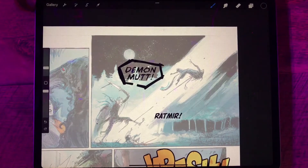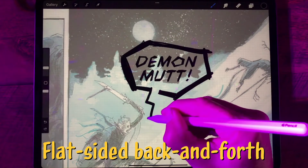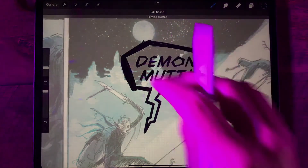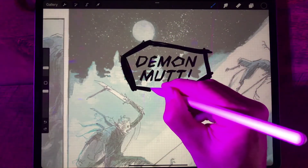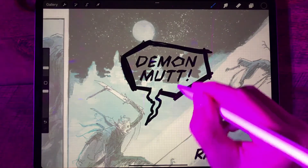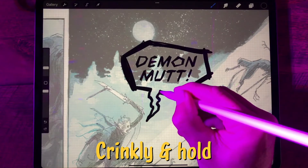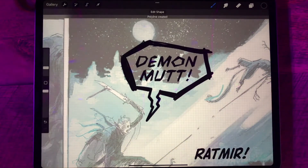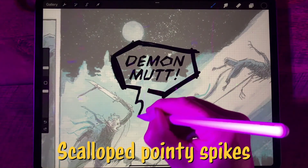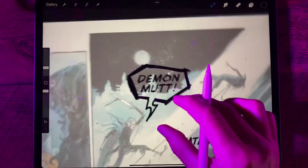Here are a couple other fun tail options to try. You can do the flat-sided back and forth zigzag kind — if you hold it, it snaps to a perfect shape, though it may not be pointing at the mouth very well. You can also do a crinkly edge tail. If you draw a crinkly one and then hold at the end, you can get some interesting results. And another one to try: kind of scalloped pointy spikes on the tail. So there are a few different ideas — mix them up, experiment, and come up with your own.